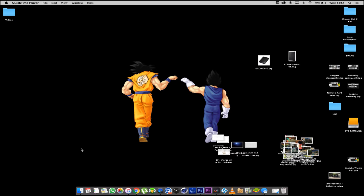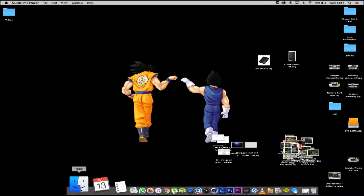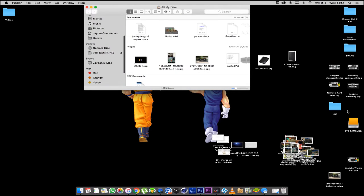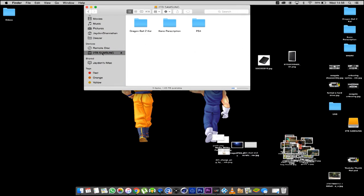Okay guys, so you can see now I'm on the Mac, or you could be on PC, it doesn't really matter. I'm just going to go on Finder. Obviously this isn't the Seagate 2 terabyte hard drive that I'm going to be upgrading the PlayStation with, but this is where I have my backup. I'm not going to back it up twice just for this video because it will take long and it would just mean this video will come out later and later.